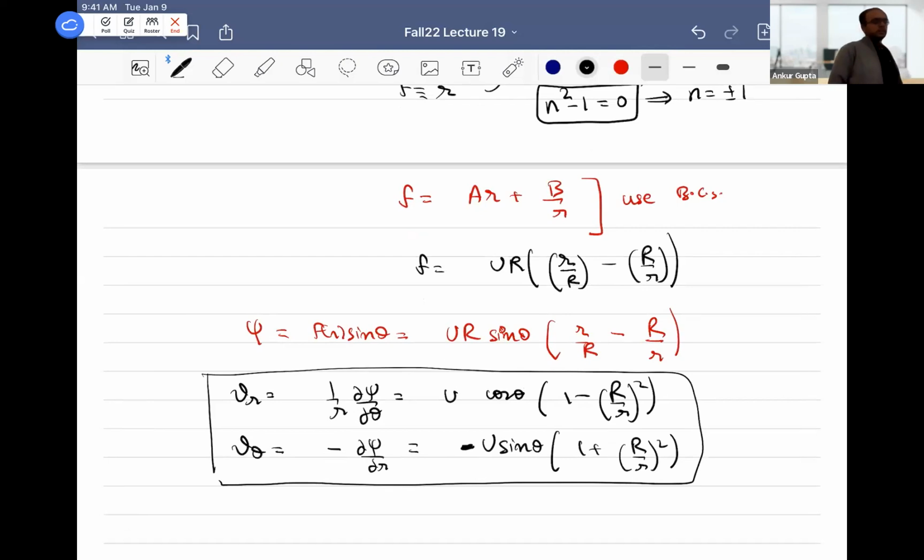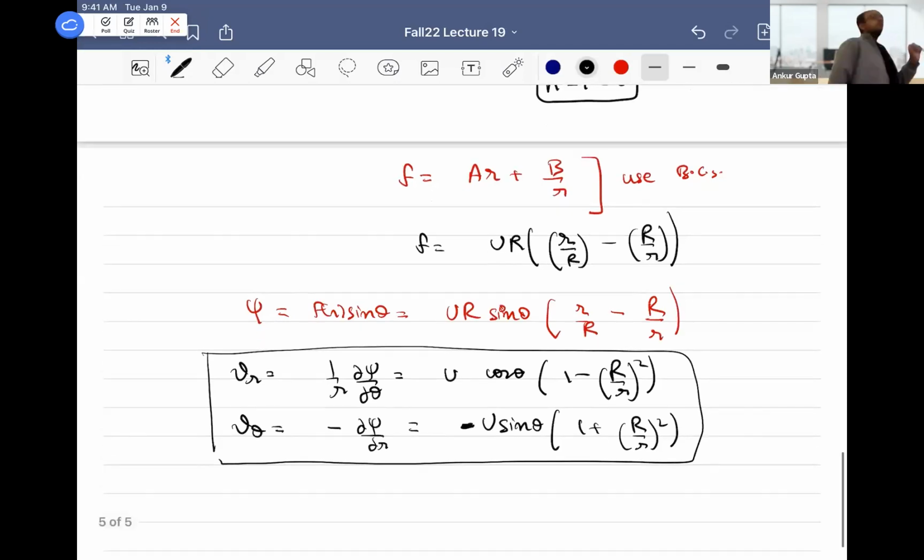So the whole process, this is exactly what you will follow in your homework to get V r and V theta, but in spherical coordinates. Yes, question? All right, so one thing to check here, if you put small r as capital R, V r goes to 0, right? So no penetration applies. And when I put small r equal to capital R in V theta, do I get 0? No, it gets 2U sine theta, right? There is a slip. So velocity in the theta direction at the surface is non-zero. So the solution gives you a slip, which makes sense because it's an inviscid flow. And this is a very crucial point.